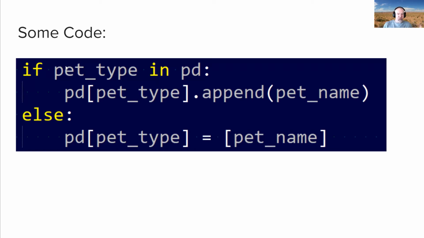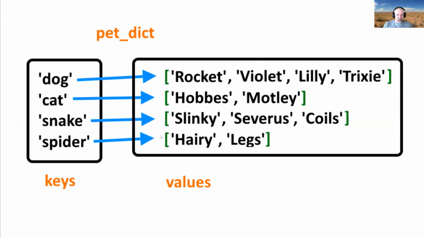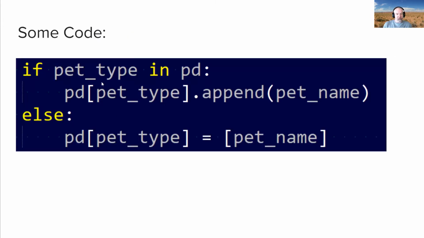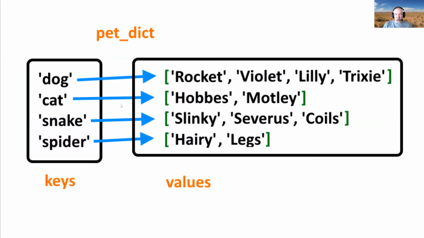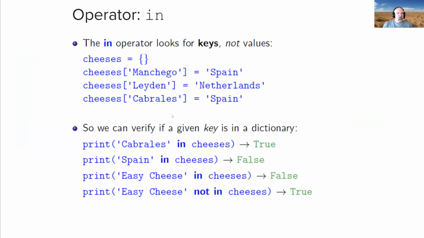And if this is false, if, for example, pet type is bird, then this would evaluate to false because bird doesn't exist in the keys of my dictionary. So it would fall into the else, and then it would create a new key value pair, which would be bird, and then whatever, Roscoe or whatever you want to call it, right? Okay, so this might come in handy for some of the assignments we're doing, so just keep that in mind. The way that you update a dictionary depends on whether that key value pair already exists in that dictionary or not, right?